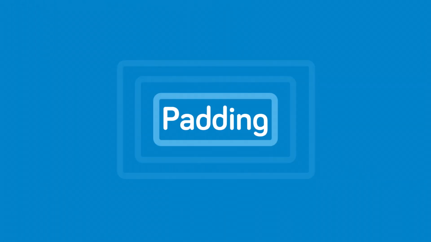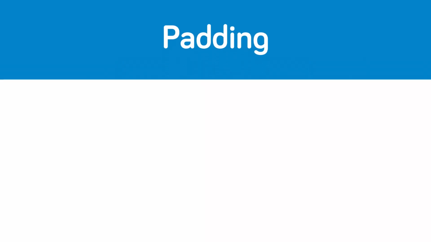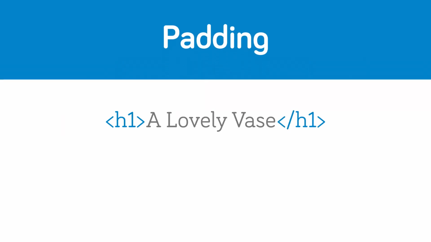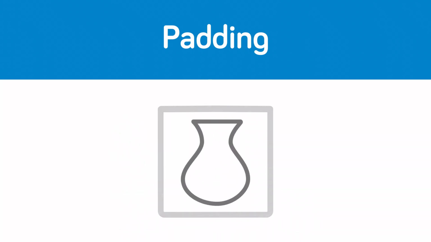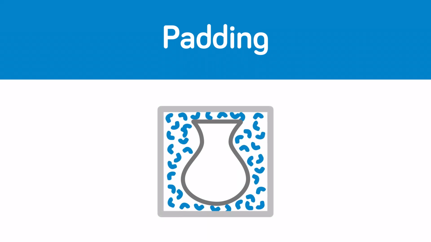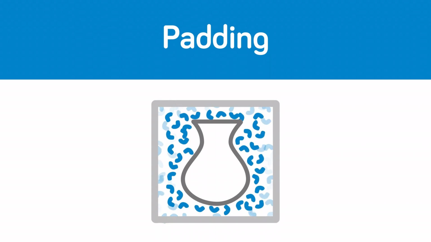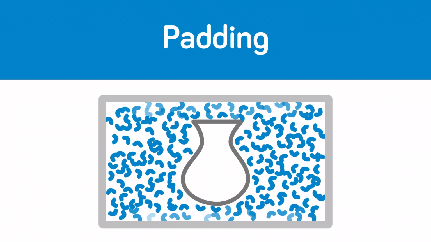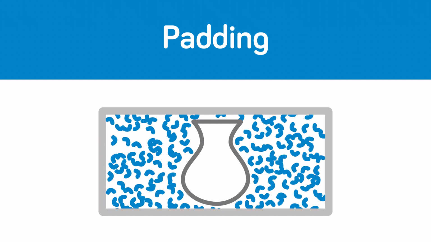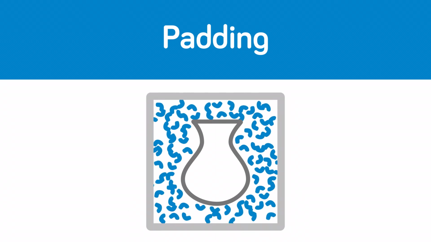Let's start with padding. Pretend the content of a block element, such as the text inside an H1, is a vase that you want to ship someone. It's in a box, which is like the invisible box that surrounds every block element. You may want to add some padding or cushion around your vase. Padding goes inside the box, between the content and the box edge, and the box needs to grow to make room. You may want an equal amount of padding all the way around your vase, or you may want every side to have a different amount. Either way, the box itself grows and adjusts accordingly.